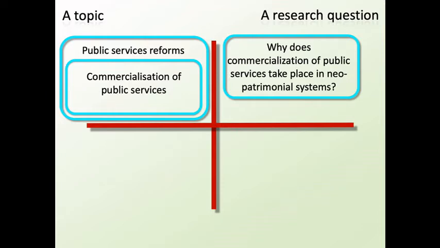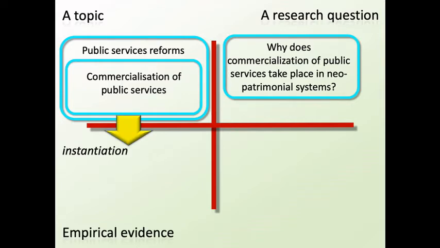The next feature of the study's research design was the identification of relevant empirical evidence. In the search for empirical evidence, I take into consideration what I call a principle of instantiation, that is, empirical evidence must be an instance of the topic under consideration. I had to search for instances of processes of commercialization of public services. Let me digress a bit here.